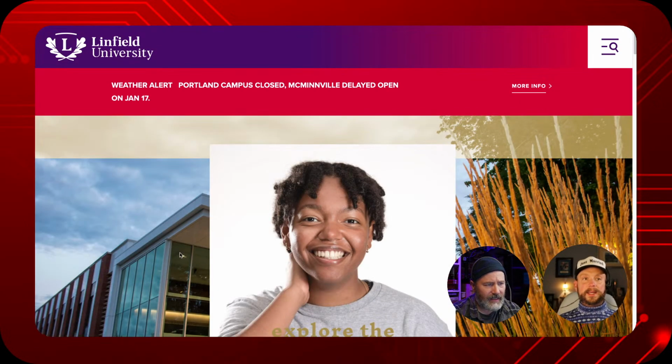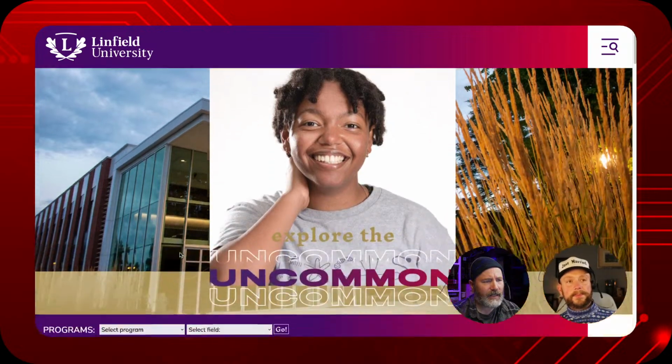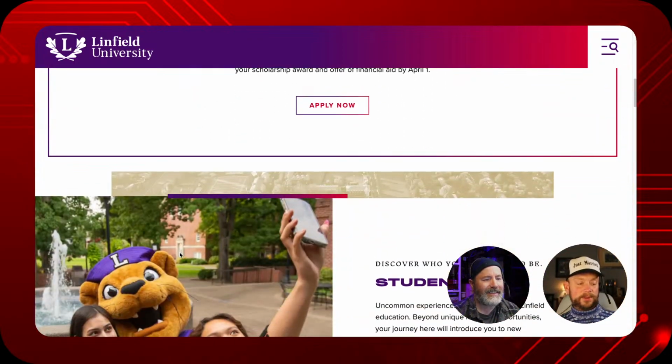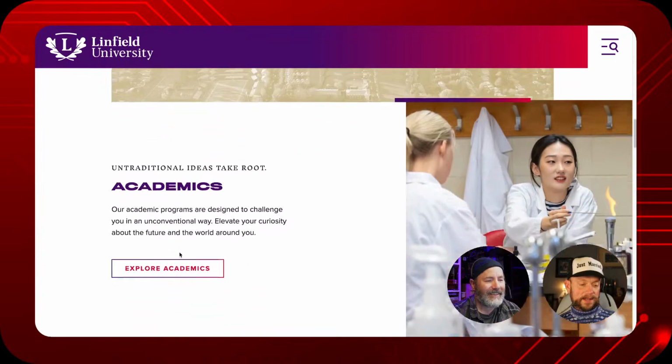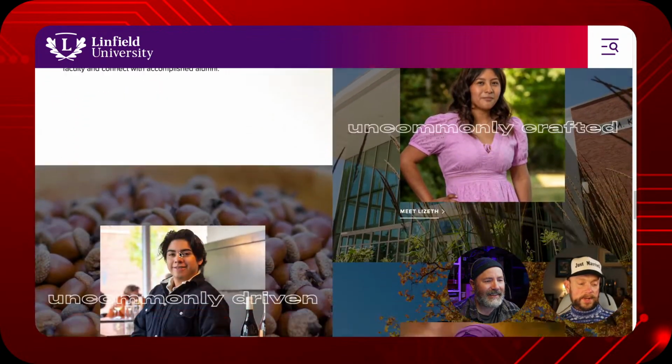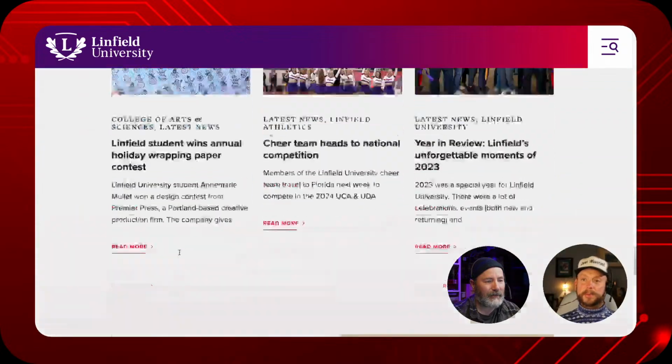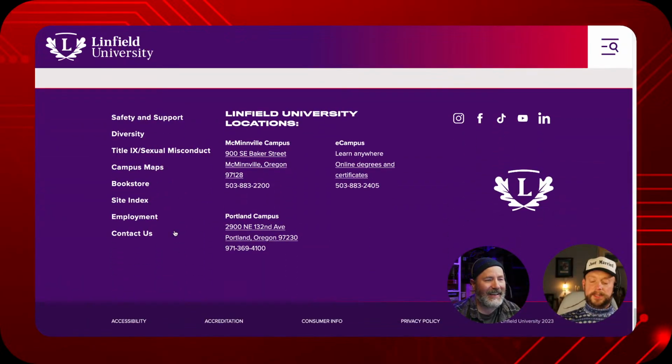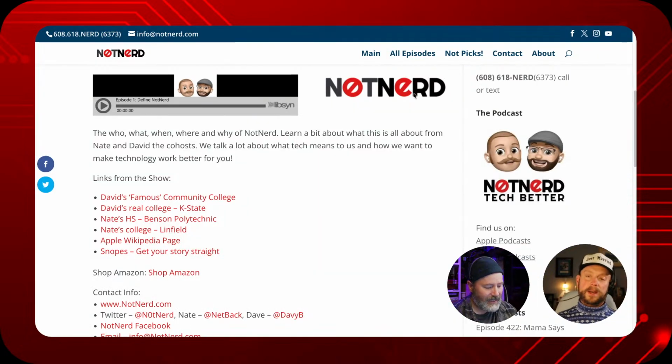Hey, wait a minute. Didn't Steve Jobs go to Linfield? No, he went to... Oh man, what is the one here in town? It's the real liberal college in Portland. I can't remember, why can I not think of that? Well, Reed College. I didn't even have to. I started typing in Steve Jobs and it came back to me. Well, he attended Reed College for a while in Portland, which is a good transition to our next anniversary.